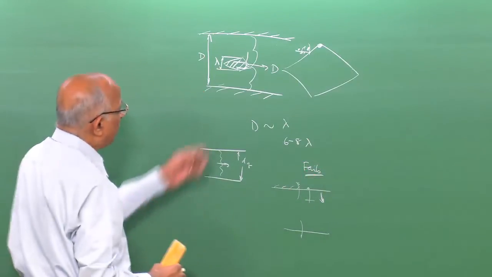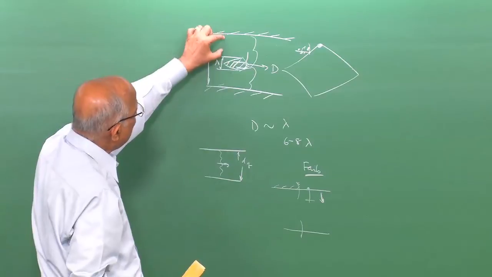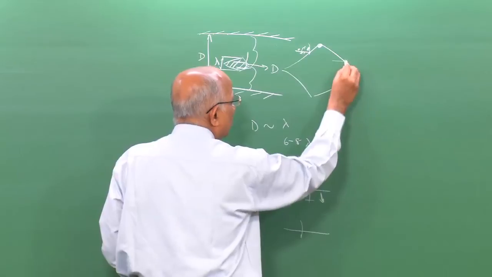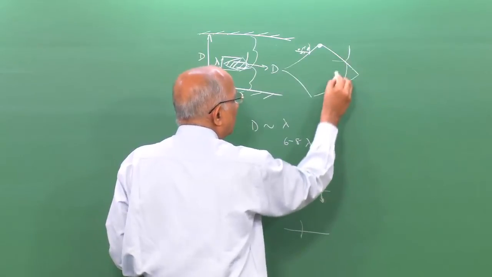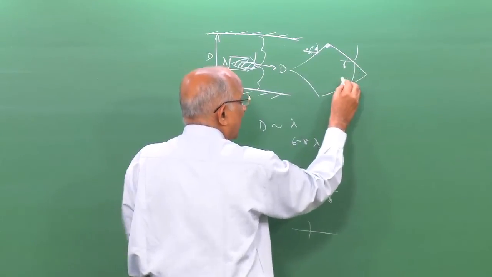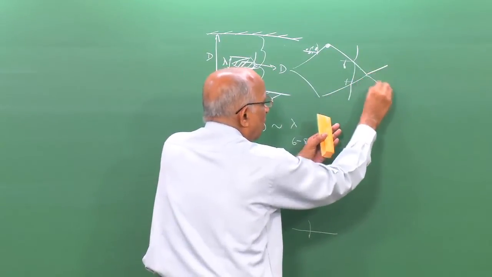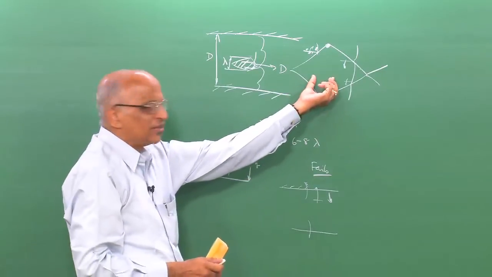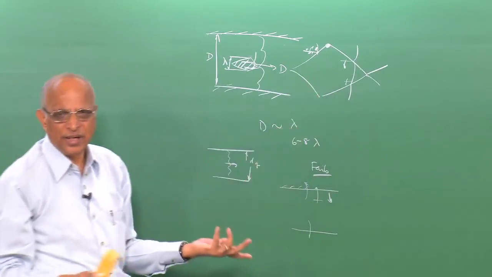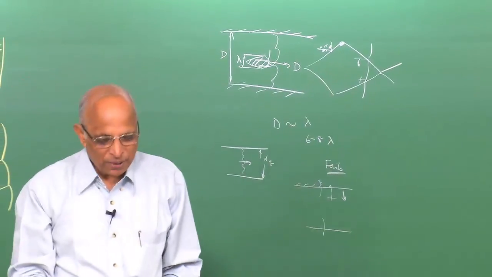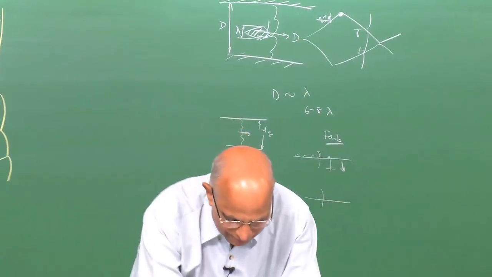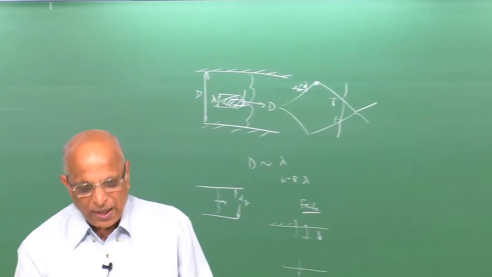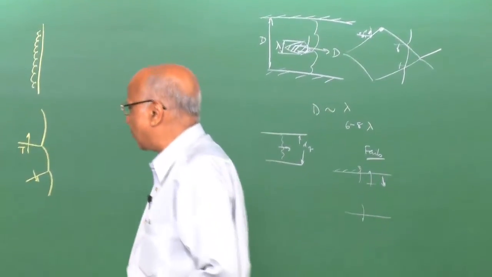Therefore, to be able to support a detonation, we need some minimum number of cells within it such that the transverse waves, that is the waves transverse to the front of a detonation, are always present. They can keep on interacting and regenerate more and more of these cells as the detonation keeps progressing, and therefore the cell size is basic to a particular detonation. Well, this is about propagation of a detonation and we have looked at this, but things are not as complicated as they seem to be. Having said that, let us try to put things together now.